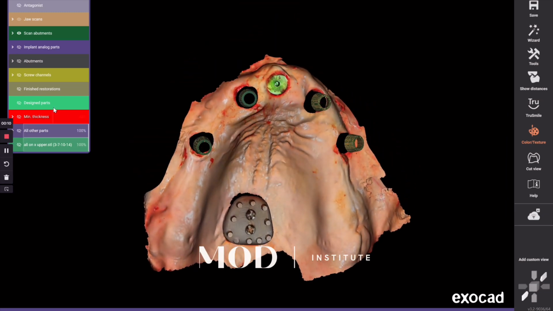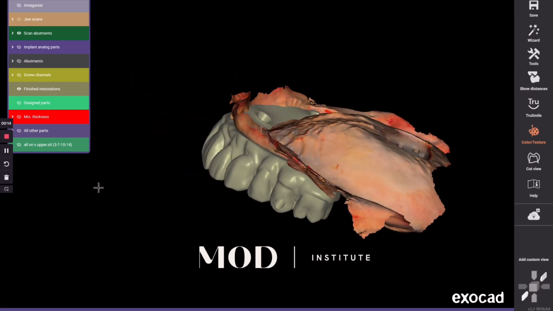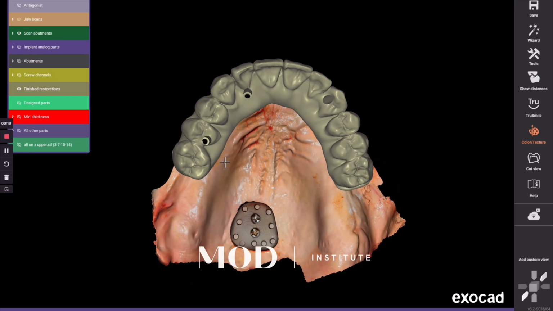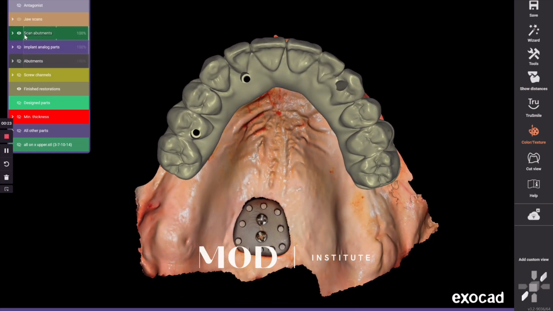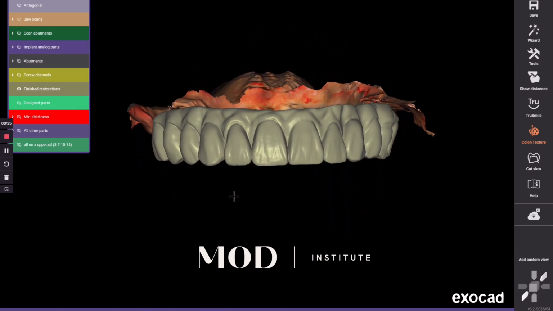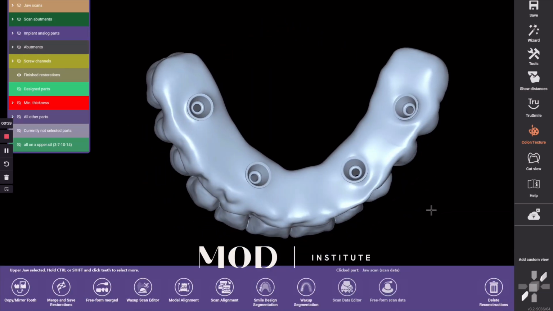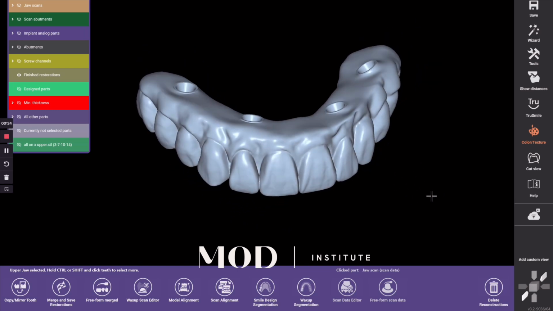I'm going to show you guys how we could create an organically shaped reduced bar structure with superstructure cut. To do that, you need to have in your scene a merged part that has already been created, and it needs to be a monolithic merged part created using the waxup anatomic waxup module. In this particular case, direct to MUA.